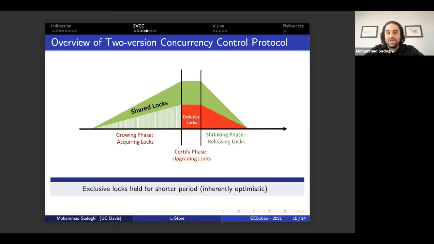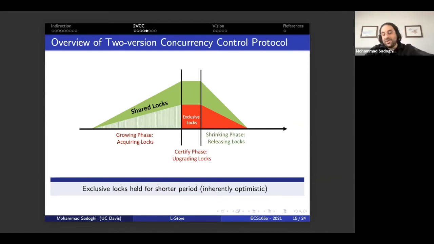Then I can go ahead and commit the transaction, make those changes visible, and then start releasing my locks. Okay, so that's one way of realizing this protocol.